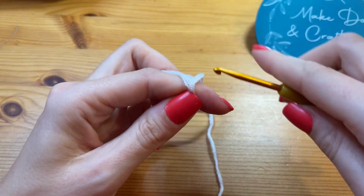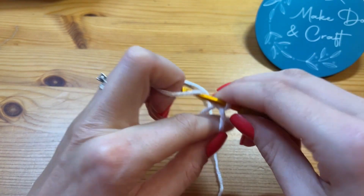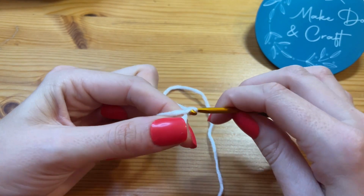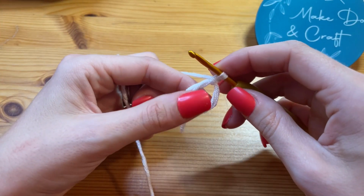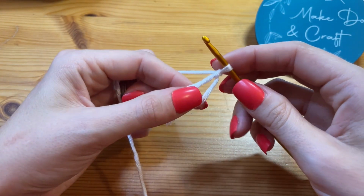If you don't know how to do this, pop onto my YouTube channel, I have a playlist there called Crochet Basics, and within that playlist is a nice slow tutorial and a nice easy way to make one of these. So we have our magic ring.